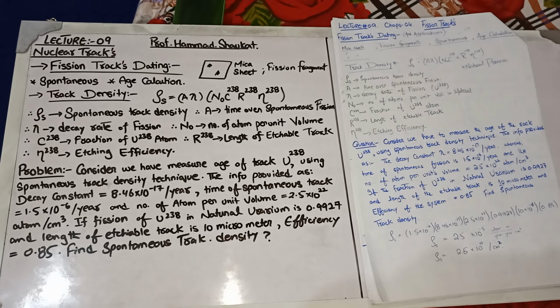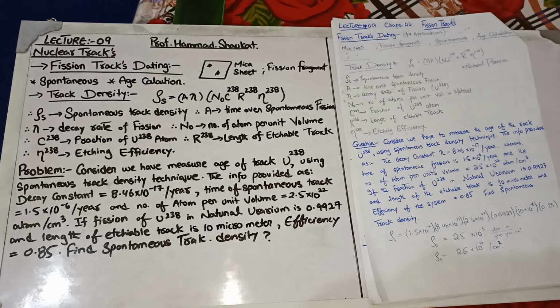So to convert this year square into atoms per centimeter square, you have to multiply. So your rho s equals 2.5 into 10 raised to power minus 5 multiplied by 1 year. You know that 1 year has 3.15 into 10 raised to power 7 seconds, okay, because of the square, this cancels with this, so that's why we have to initialize this.